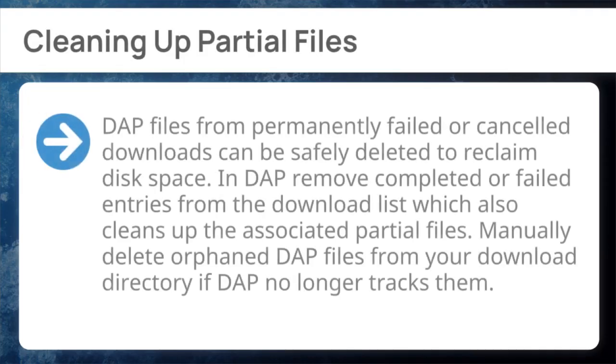Finally, cleaning up partial files. DAP files from permanently failed or canceled downloads can be safely deleted to reclaim disk space. In DAP, remove completed or failed entries from the download list, which also cleans up the associated partial files. Manually delete orphan DAP files from your download directory if DAP no longer tracks them.